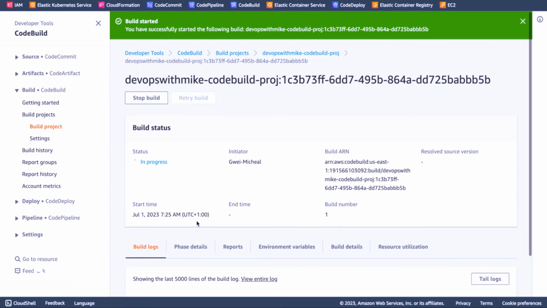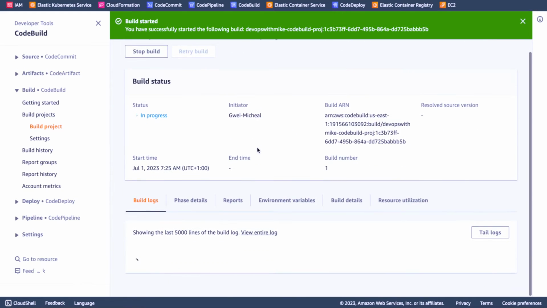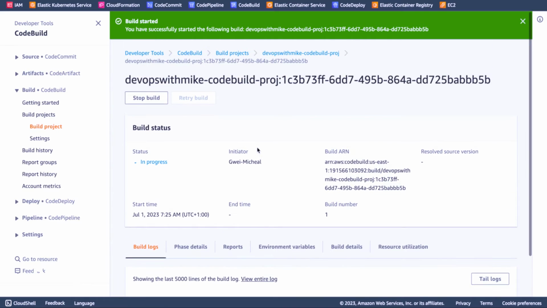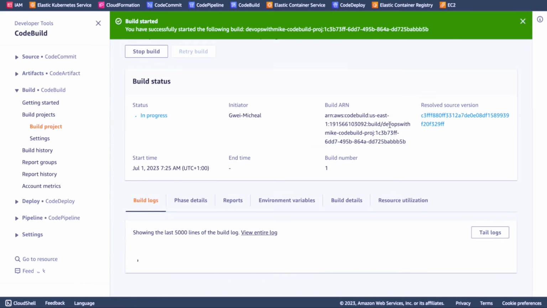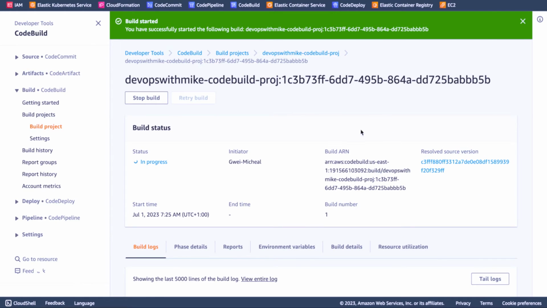So basically this is what we have as far as AWS CodeBuild is concerned, and we can use CodeBuild for our build servers in a continuous integration and continuous deployment pipeline. There's a whole project which we did with AWS CI/CD, which you can equally watch. So that is it for the AWS CodeBuild service.